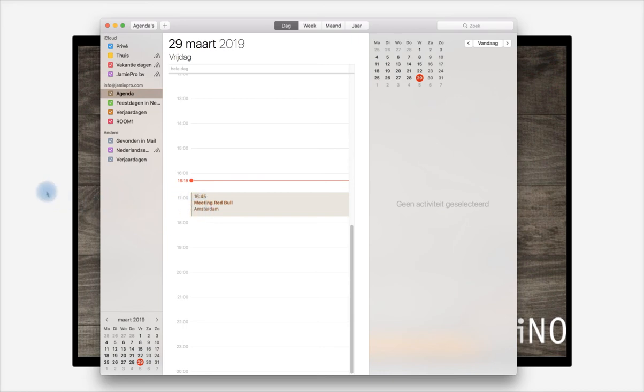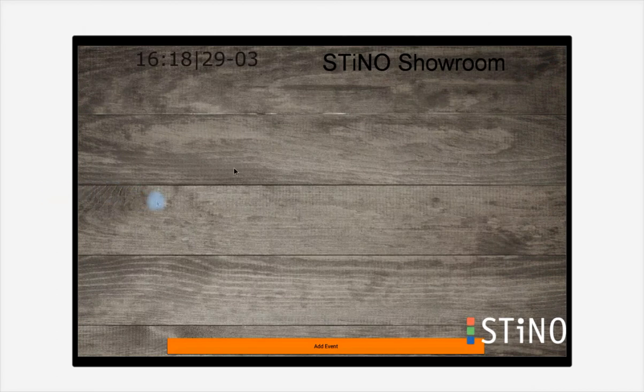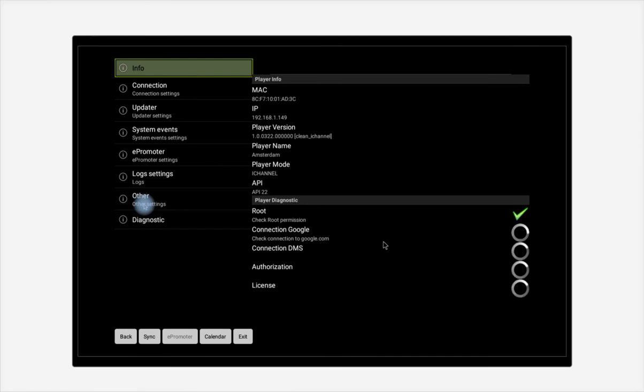So if we go back to the screen, it will come automatically, but in this presentation I will first do a refresh by clicking the right mouse and then go to sync.